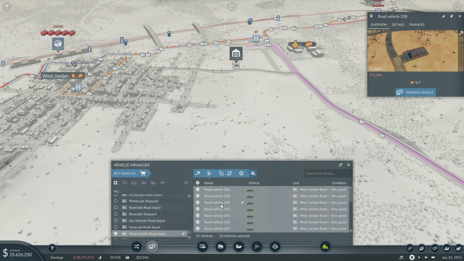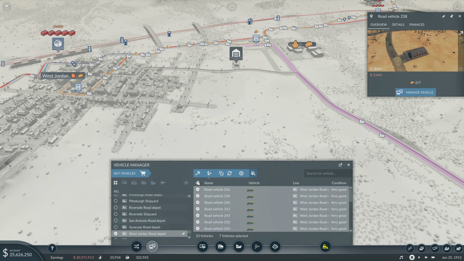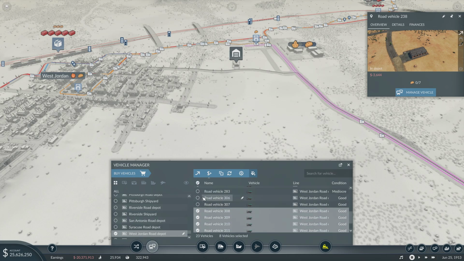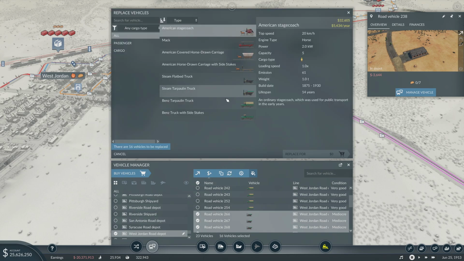I don't know exactly what my rate's gonna be on this line, but for now, I'm thinking we just take, I don't know, all of them. I actually want to replace all of these vehicles we have here. From down here, can I just hold shift? No, unfortunately I cannot. Maybe there's a way to select bulk vehicles, but I don't see it yet. So anyway, all of these, we're gonna replace those with the new ones.